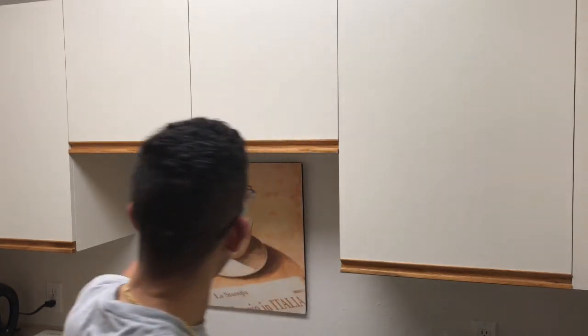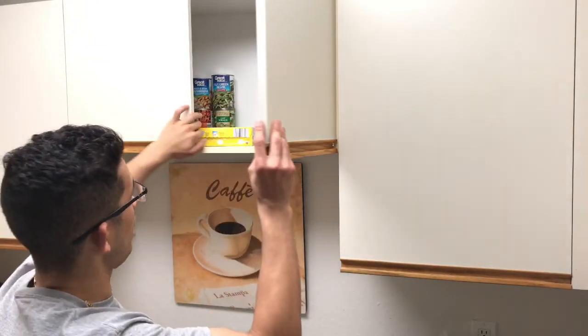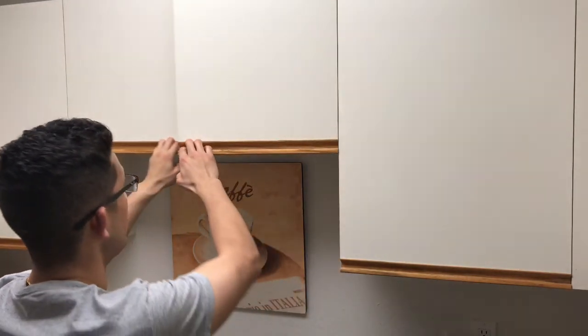Alright, so what I did to begin the ketogenic diet, and this is really, really simple to do, and I was lucky enough that my job was having a food drive, is I went into my pantry, everything that was there, you know, don't make fun of me, I need to re-up and go to the store, and I took everything that was really high carb and just not good for you that you keep in your pantry, and I donated it. I got rid of it. You're not gonna eat it if it's not there.